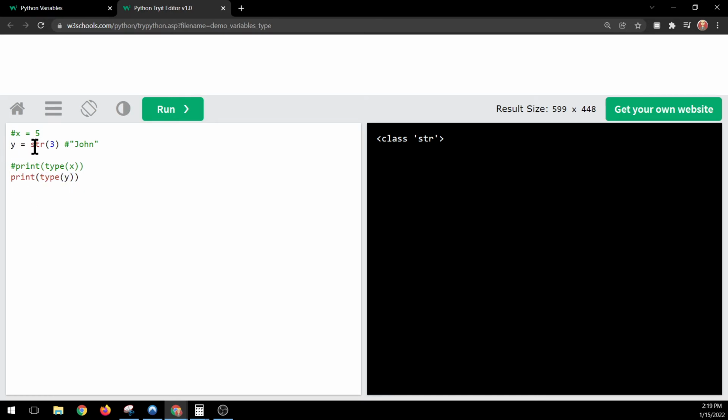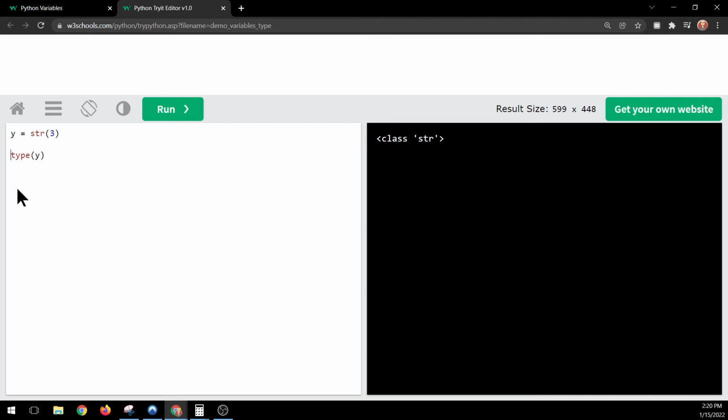Okay, so just to break it down in pieces here. I'll delete this to make it more clear. You have a value 3. You've cast it into a string. You've assigned it to the variable called y. Then you're trying to determine the type of it, so you're saying type y, putting it in the middle here.